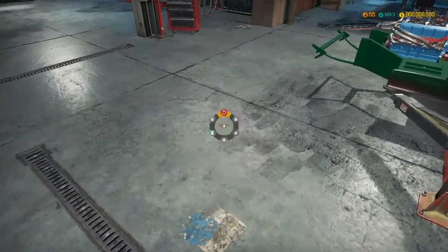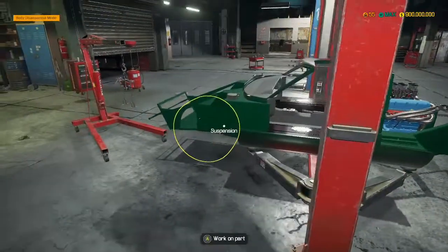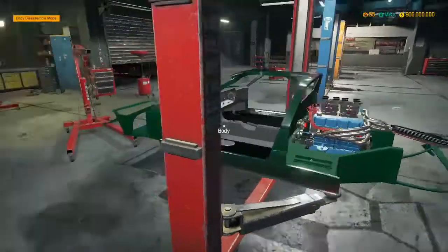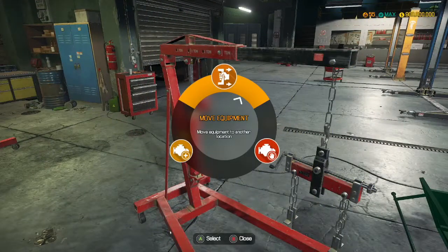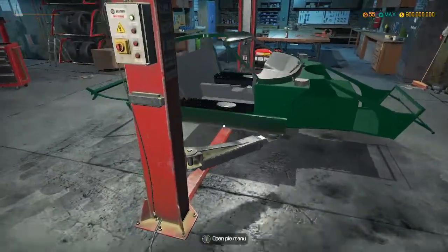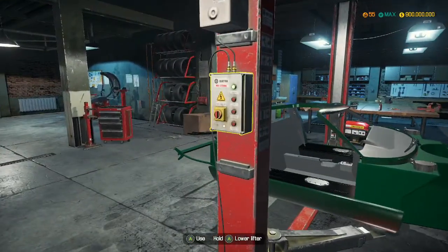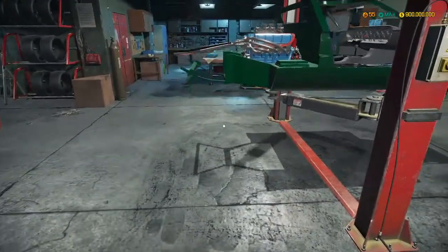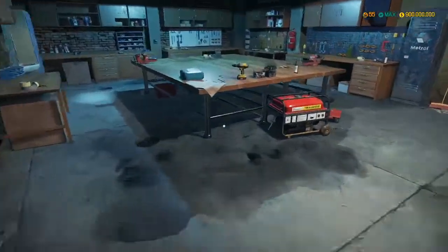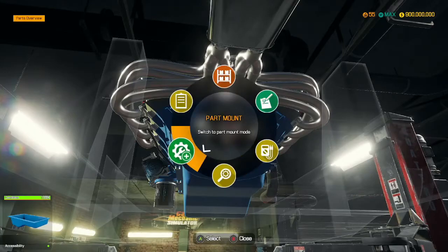Place this back. There we go. So everything should be crisp clean. Oh, we can place this back as well. Right, so what we're going to do, we're going to start with our repairs. I just need to double check that, yep, everything has been repaired on our workbench.